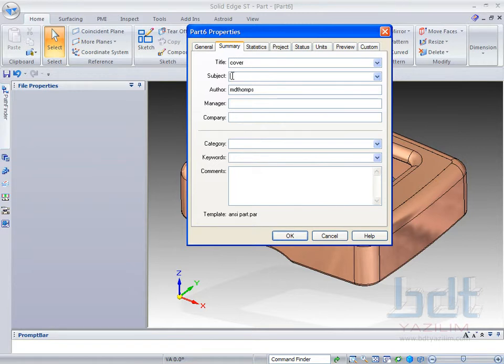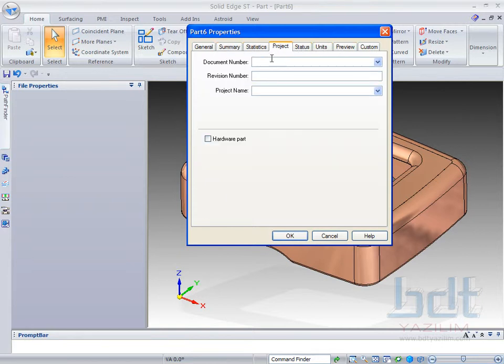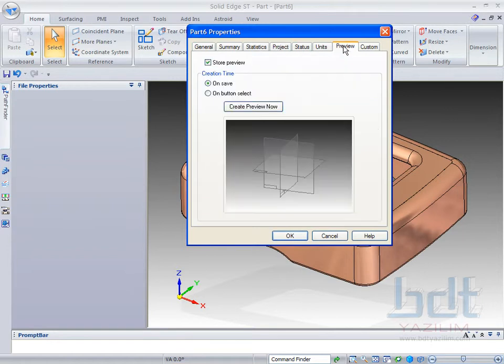I'm just going to call it a console, and company. We can also add project information. So if we want to add a part number, maybe revision 1, and a project name, we can come over here and go ahead and create the preview.